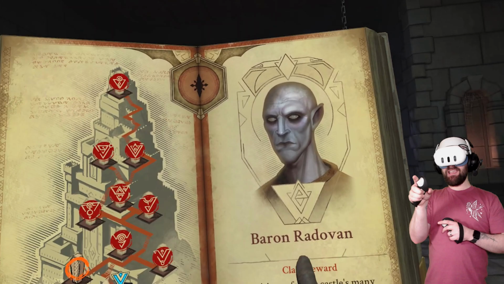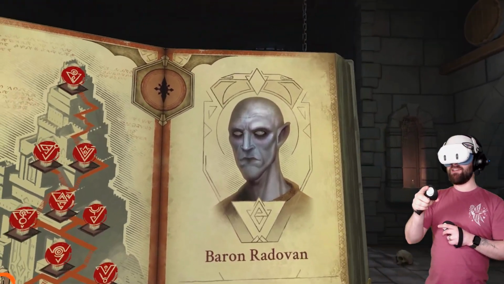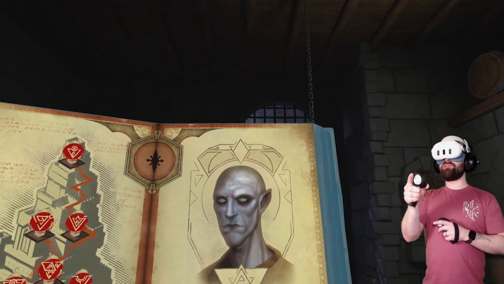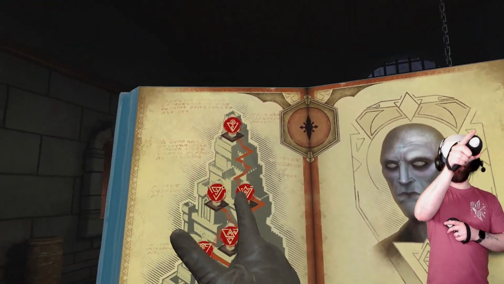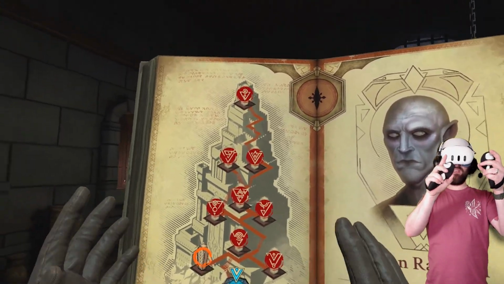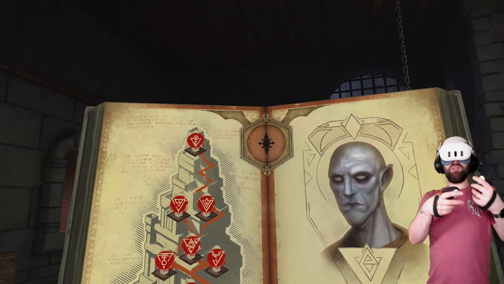So the first level is a really basic vampire. He's like bottom rung of the ladder, and his name is Baron Radovan. This is him right here. Now, these are the levels you'll progress through. I've heard that the campaign takes around 3 hours to complete, and there are different endings to get depending on what you do. So a bit of replayability there.